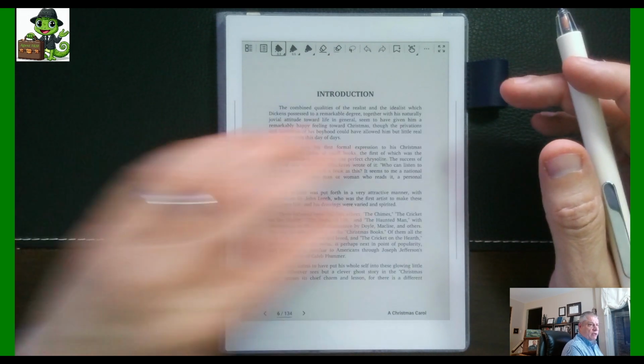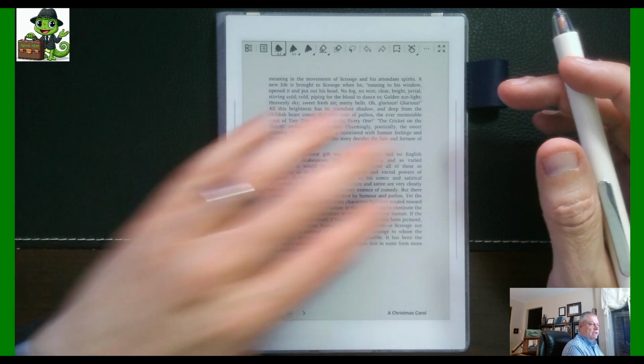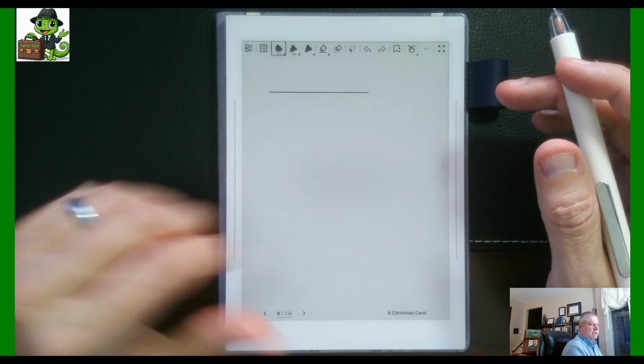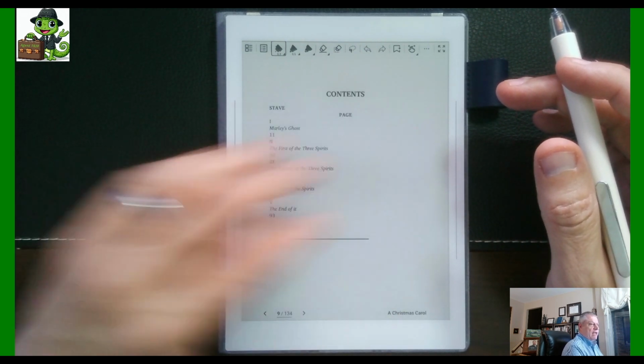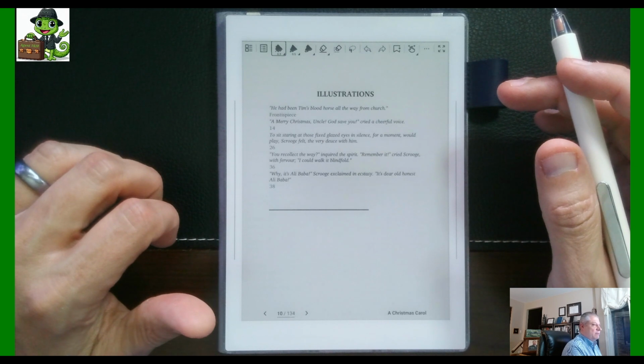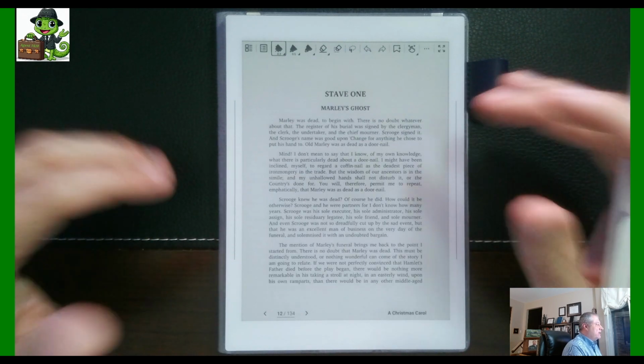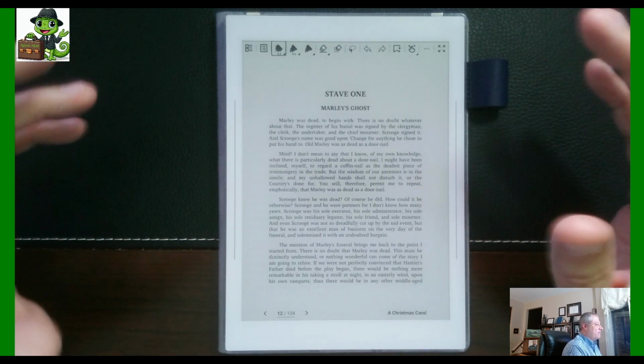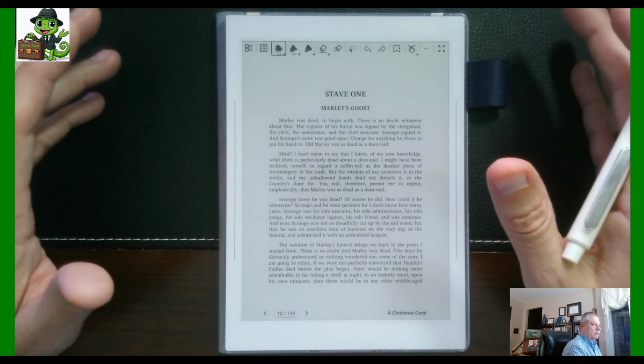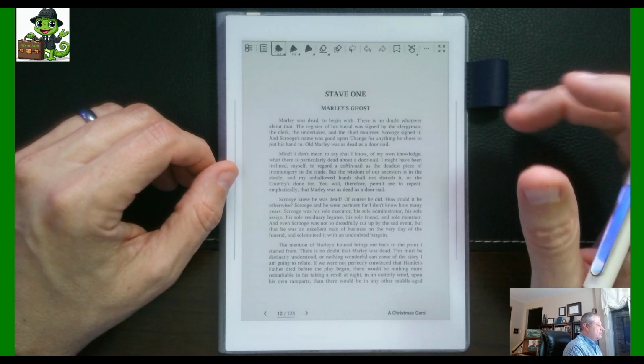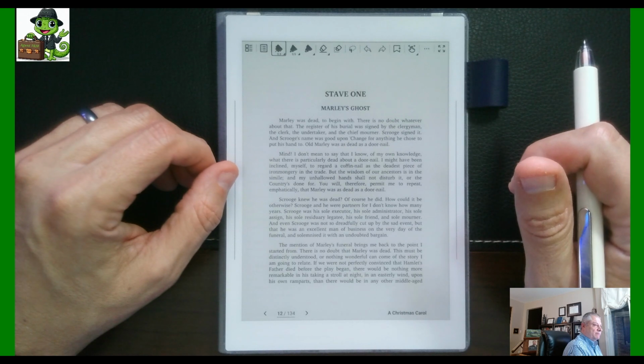You've got the nice cover art. This came from Project Gutenberg, which again, I've sung the praises of Project Gutenberg a lot because I really believe it's a wonderful thing. If you're into classics, you can't find a better public domain source. I'll put that in the video description below as well.